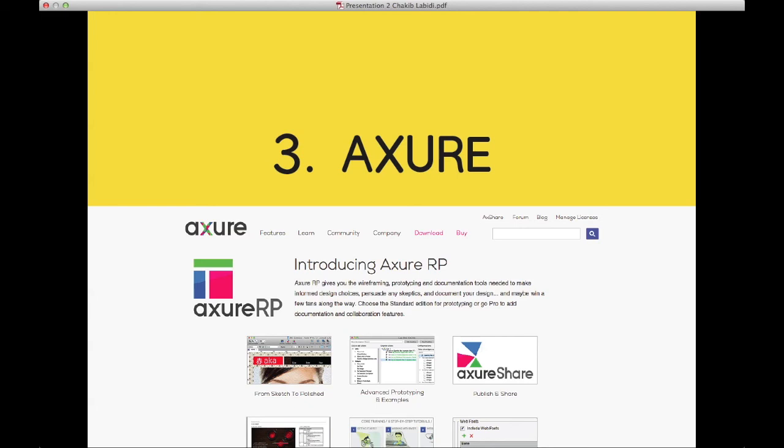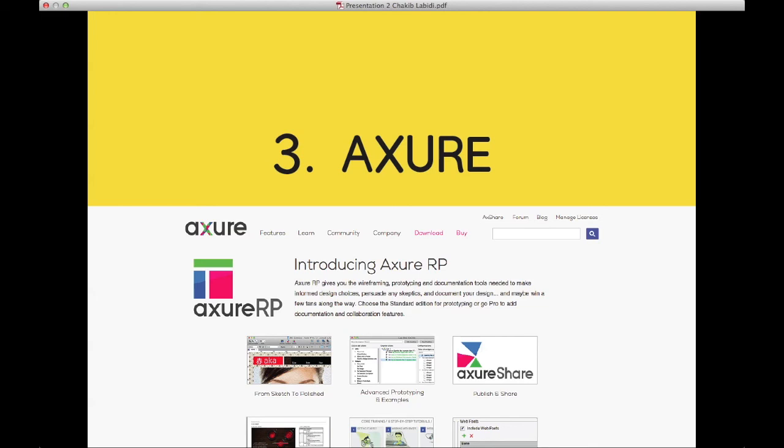It's software that you have to install on your machine. It is more difficult to learn, though. It has lots of features, and it's very good in terms of complex interactivity. Wireframing, high fidelity, lots of plugins, add-ons, libraries that you can download, that you can purchase as well.